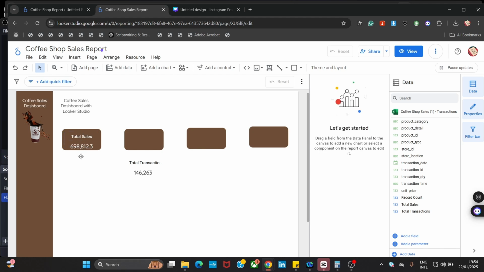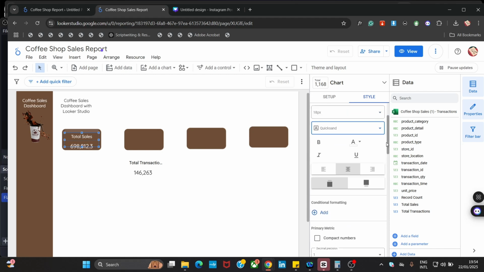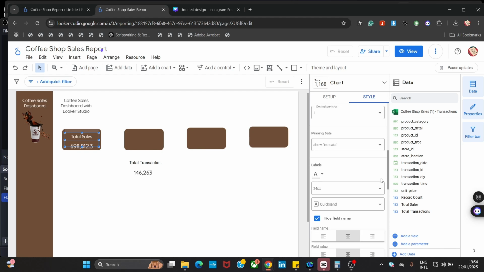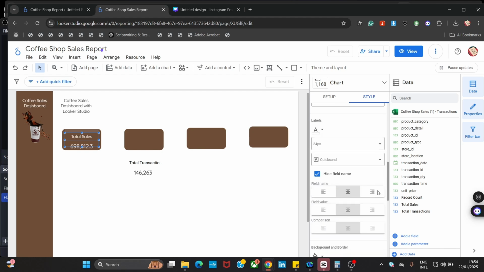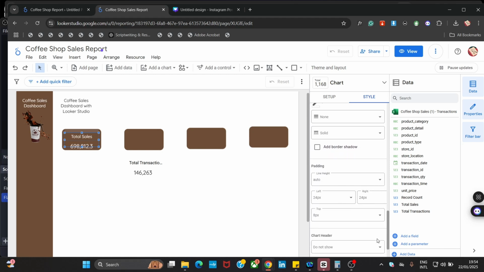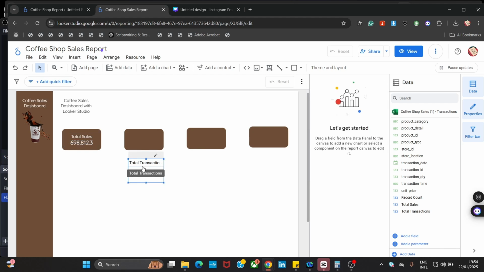I feel like the space between these two is too much, so let's figure out how we can reduce that. Then we have to change the font name. To reduce that, I think that should be line height. So set it to 0.